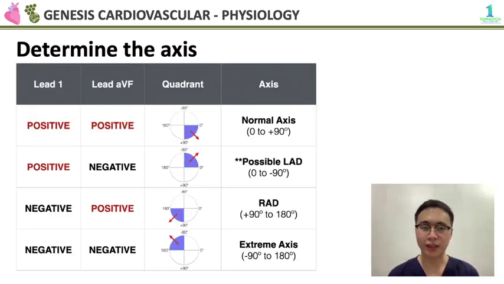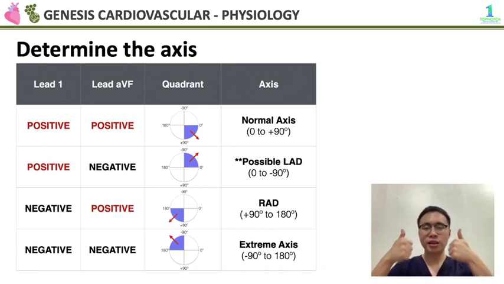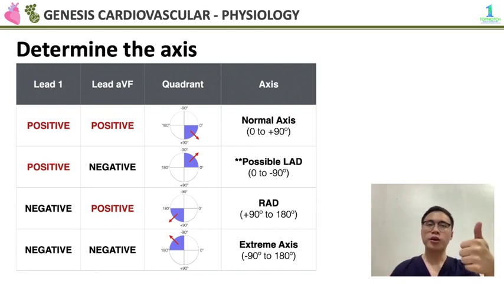So how do we do the shortcut? No? Ito lang yung pinaka-important. Kung makakalimutan nyo man mag-compute, okay lang sa akin. But what I want to impart for this session, yung bawal na bawal makalimutan, is how to determine the axis using the shortcut method na lang, no? So, lead 1 and AVF ang titignan natin. Okay, tandaan na yun ngayon. We look at lead 1, you look at lead AVF. Okay? So, yung thumbs ninyo, ganyanin nyo siya para maalala nyo. Okay? Yung nasa left, yung left na kamay ninyo, that's the lead 1. Yung right na kamay ninyo is the AVF. Okay? Tandaan nyo. Lead 1 left, right is the AVF.